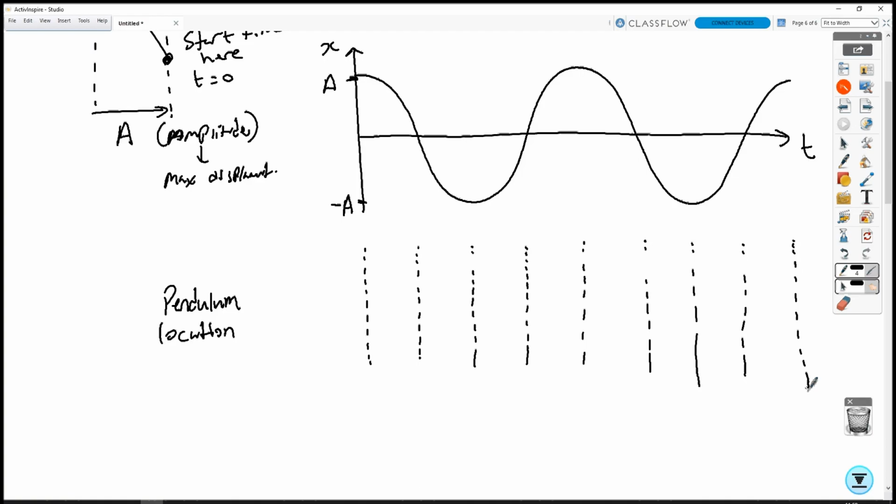So at the beginning, we've got maximum positive displacement, which means the pendulum is all the way to the right. Then we've got here 0 displacement. So the pendulum is in the middle. Then we've got maximum negative displacement. So the pendulum is there. Then it's 0 again, so it's in the middle. Then it's to the right again. Then it's in the middle. Then it's to the left. Then it's to the middle. And then our graph finally ends when it's on the right. So these are the pendulum locations as we follow that graph.